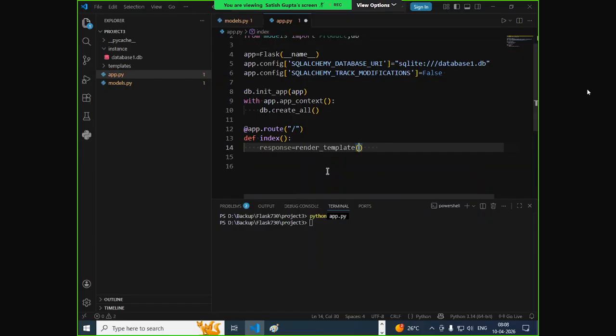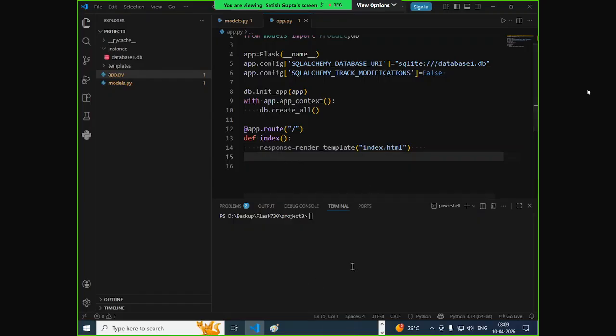And what is the name of the template you want to render? Define that: index.html. But all the templates should be there inside which folder? The templates folder. And what is the name of the template you are rendering? Index.html. So in index.html, I'll try to put one navigation.